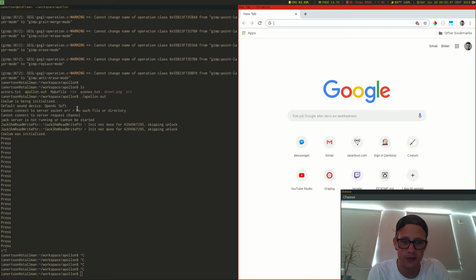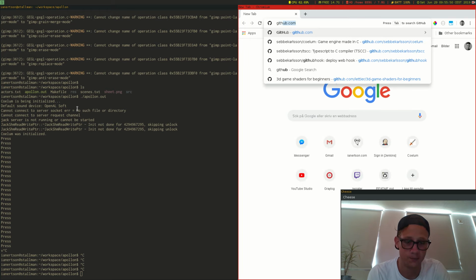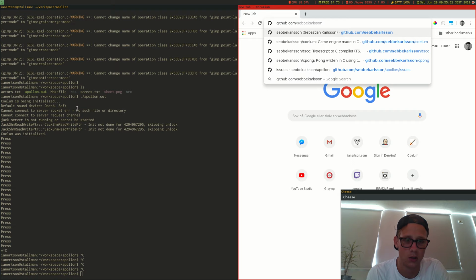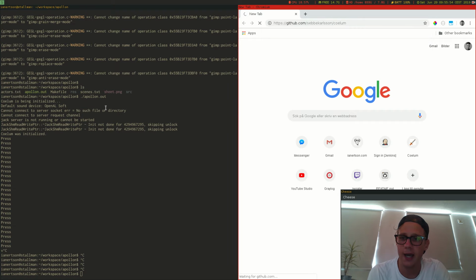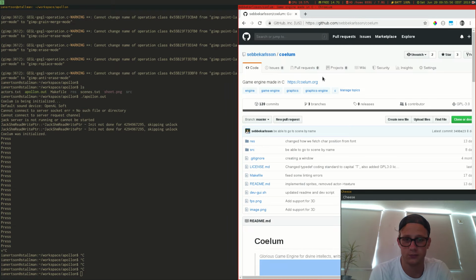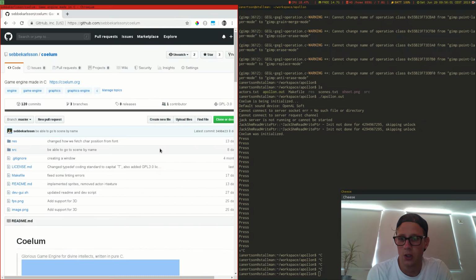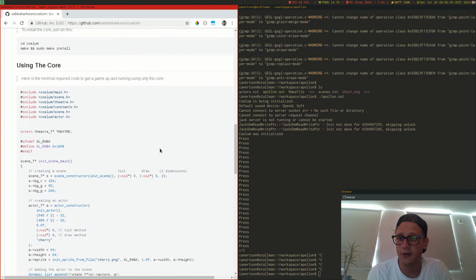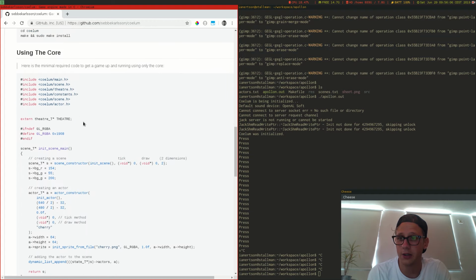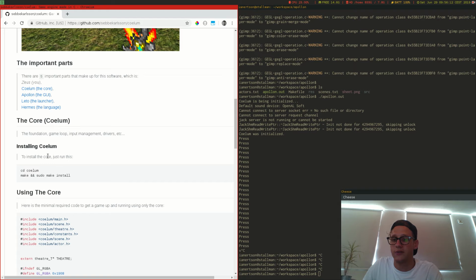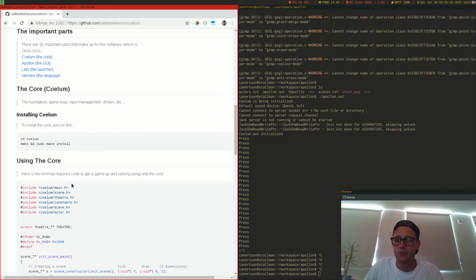Now if I go to GitHub and look at the project here, you can see that we have an example on how to create a game using just the core. If you just copy and paste this code, well, you have to install the game engine first. So you clone it down and run make and sudo make install.